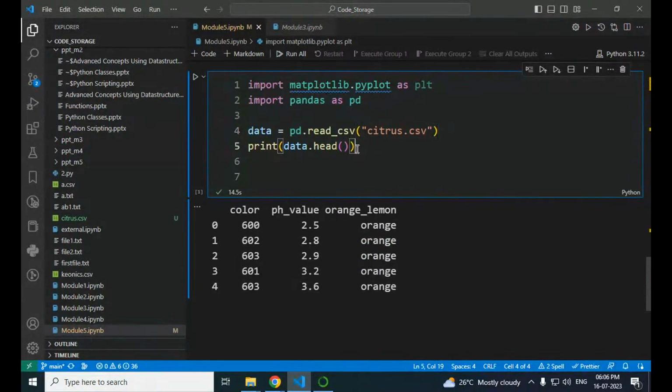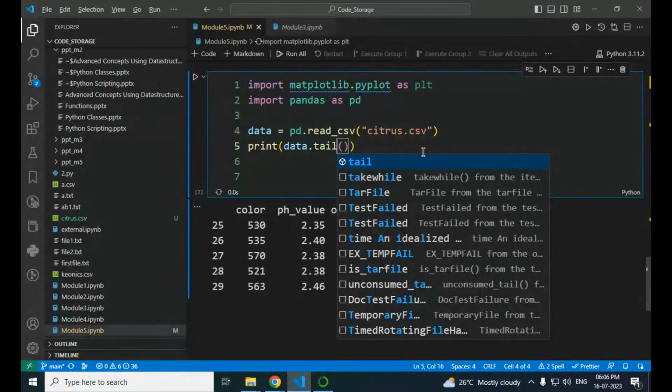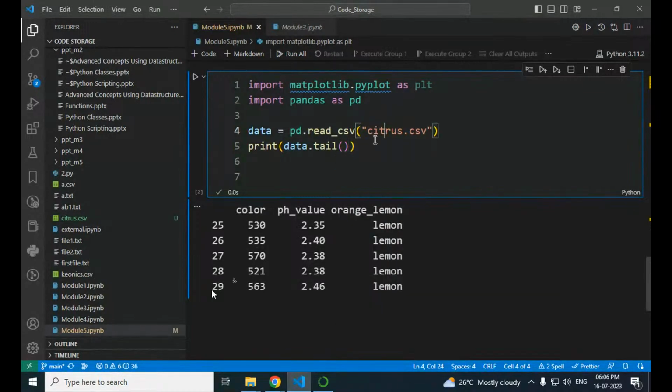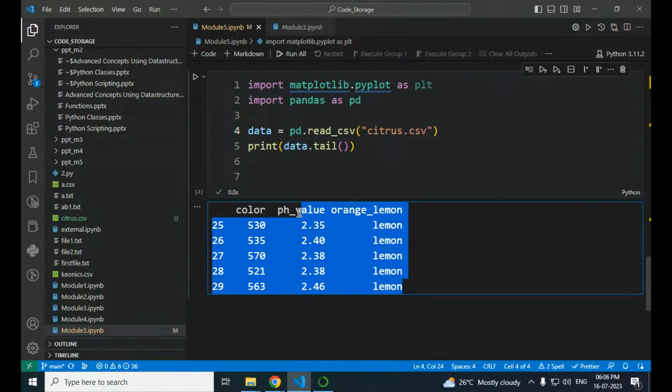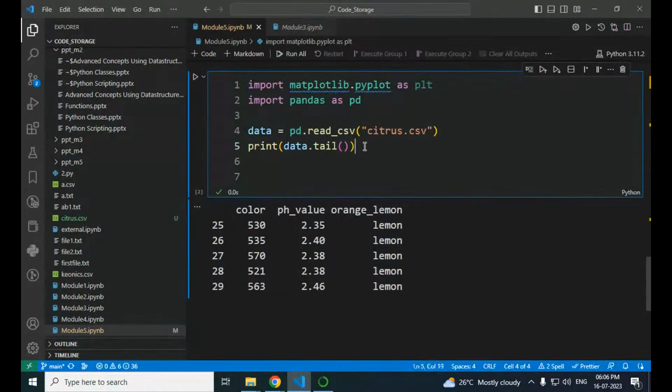Next, how about the last rows I want to take? Totally I think we have 29 rows, and we have all these things listed out.